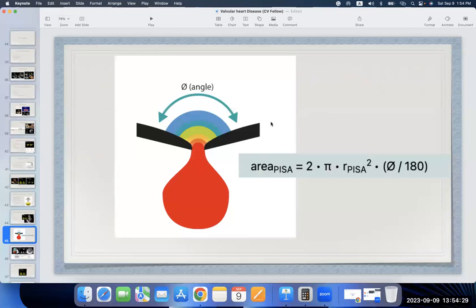This is another concept, not very important, but just to mention it, that sometimes you need to adjust for the shape of the leaflet. Sometimes the shape of the leaflet makes your hemisphere not a real hemisphere. It will be less than a hemisphere. So basically, if you want to correct for it, you will calculate the angle here and divide it by 180, and then multiply it by the area of that sphere that you already calculated from the radius and the pi and 2.